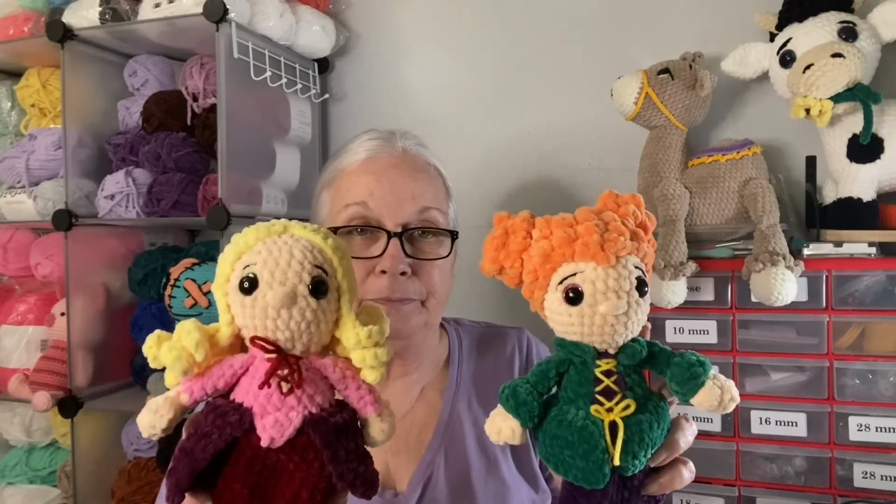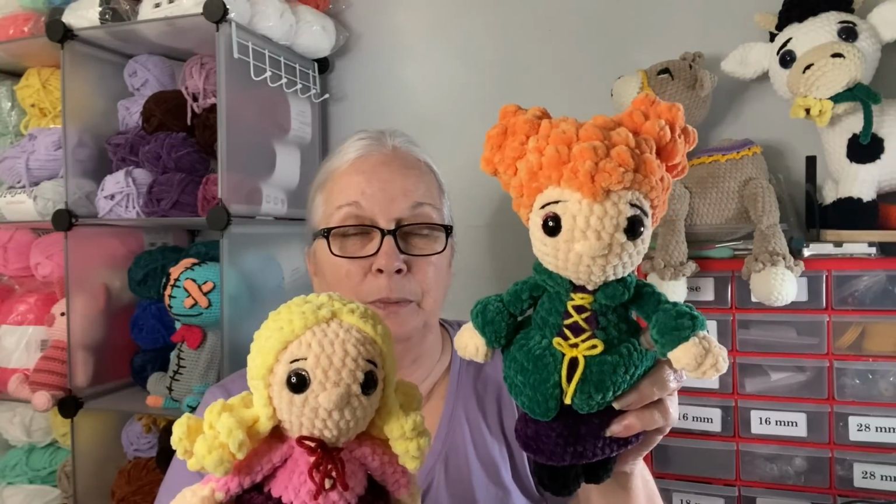And it's the hair. The hair is a dead giveaway. You look at it and you know exactly who it is. Now you can also, from this designer, and like I said, I'm pretty sure it's Chastity Ann Designs, also get the felt mouths for the different dolls, and I haven't decided if I want to do that yet or not. But the mouth shapes will definitely be also a dead giveaway. But having them all together, this one is Winnie, so this one obviously must be Sally, I think is her name.